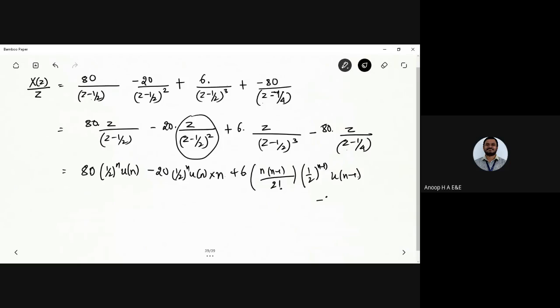So it is a standard identity that you want to remember. So you are going to have 1 by 2 power n minus 1. Sorry, here you are going to have n minus 1 as the function there, right? So that is the minus thing what you will be having. So that is n minus 1 there. So n into half power n minus 1 u of n. So now you can take u of n as a common factor, or you can leave it. This is x of n.